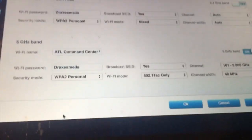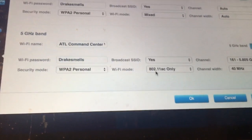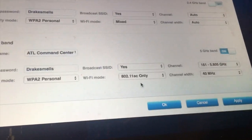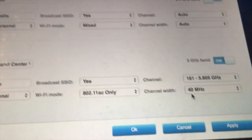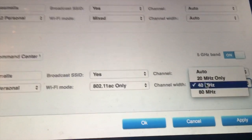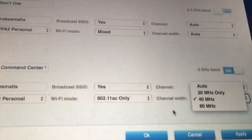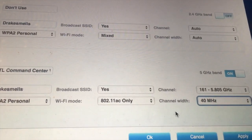First thing you want to do as far as settings go, you want to go to this Wi-Fi mode and set it to AC only. Also, you want to go over here, and on your channel width, you need to have that running either 40 megahertz or 80 megahertz. The site says do not use 80 megahertz. Why? Or 20 megahertz. Why?